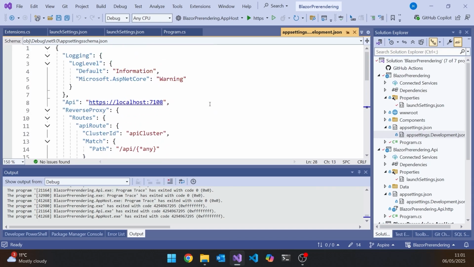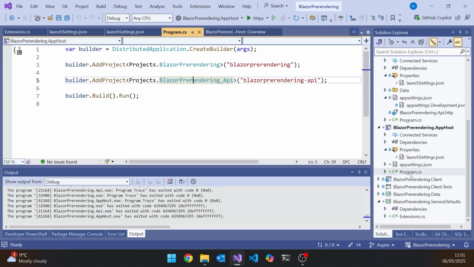And so that means if we then switch to a different configuration, or ultimately when we go live, you've got to make those changes in various places. That's a really nice thing that we can also deal with in Aspire, because what we can do is go to the app host program and start making a few changes here. What we want to happen is for the host, which is the client in this situation, to automatically pick up the configuration from the API, which is the server. So this is what we do for that.